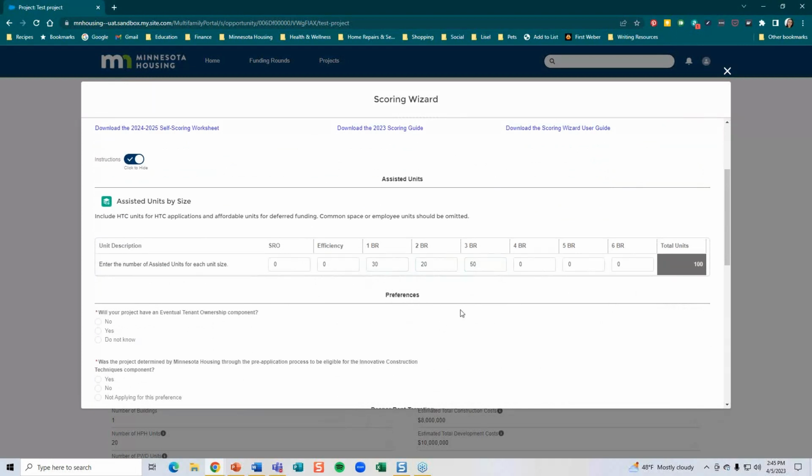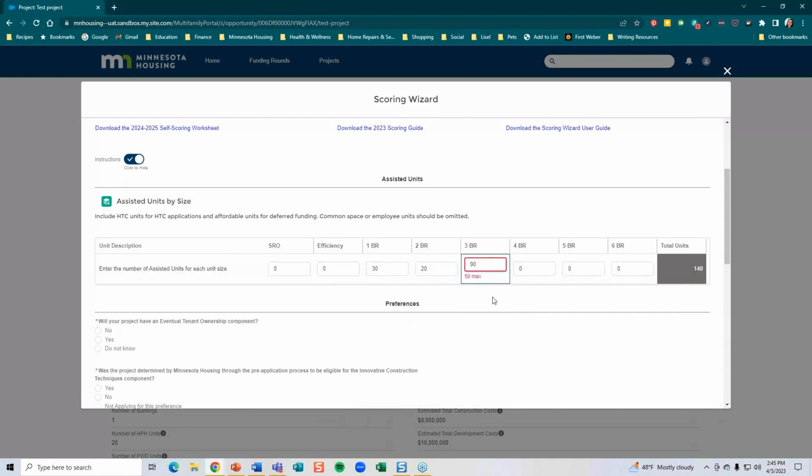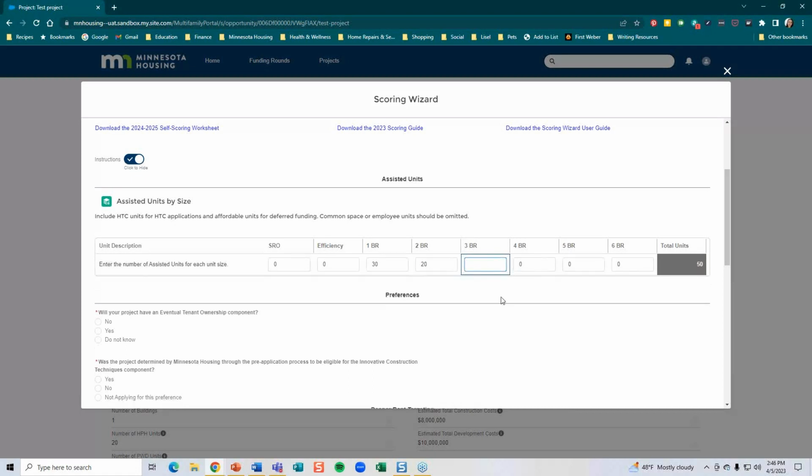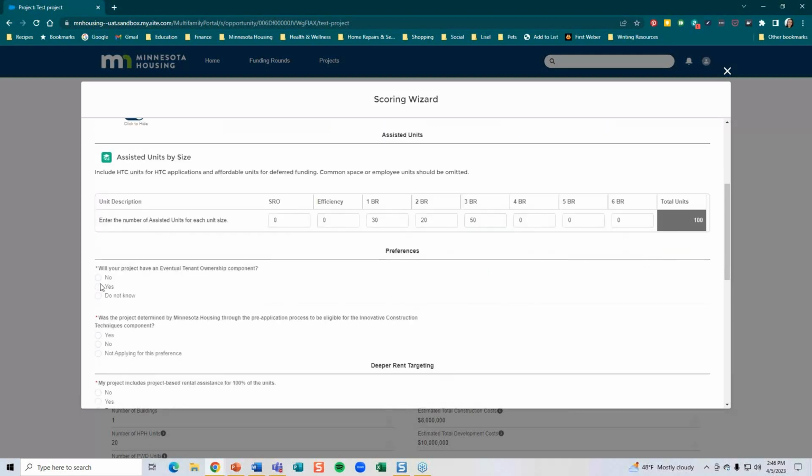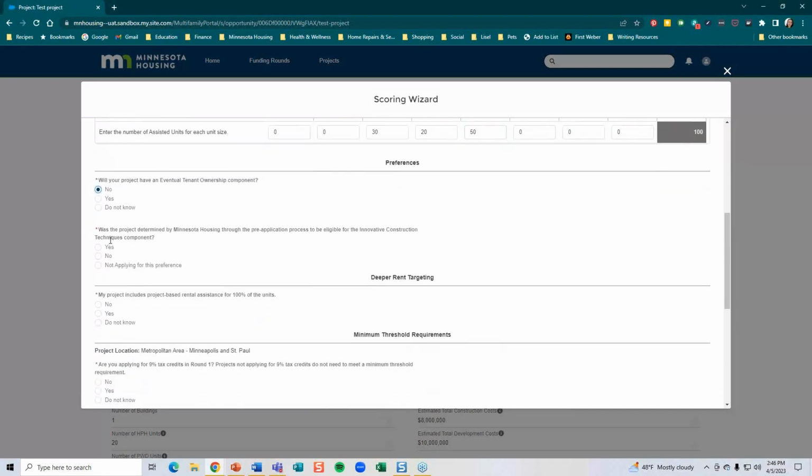Throughout the scoring wizard, there are validation rules in place. For example, if I were to enter a number that's not valid, I'll see a red error message flag on the screen. Alternatively, in some cases, I will see a pop-up window appear as I navigate through.